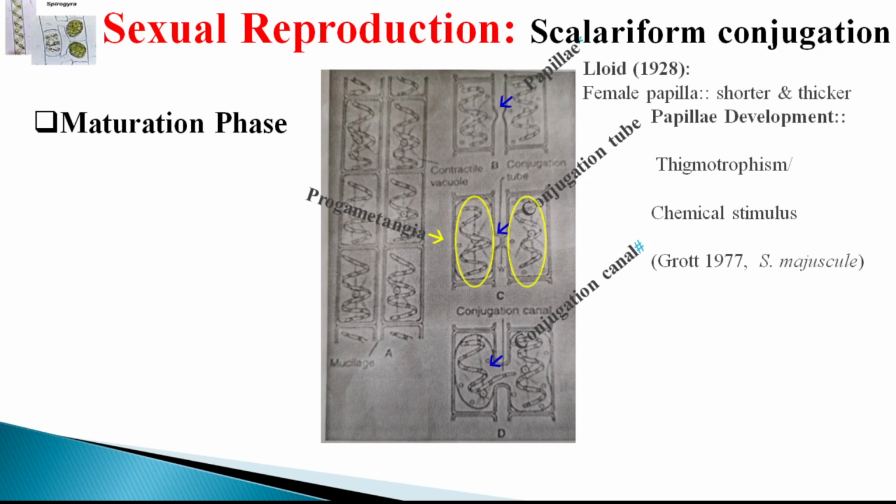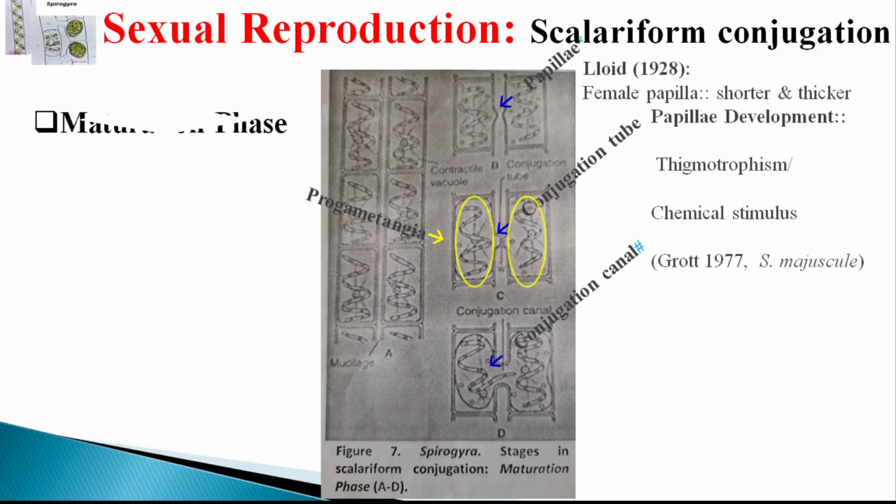The arms of the two protoplasts, the protoplasts of the gametangial cells, extend into the canal and come into direct contact with each other. Thus, the two protoplasts remain in contact from this moment onward. They are always in contact through this common passage. With this phenomenon, the phase of maturation, or simply the maturation phase, is completed.